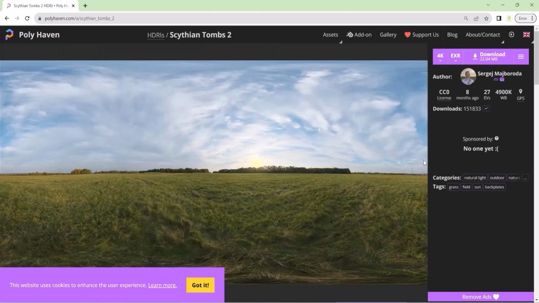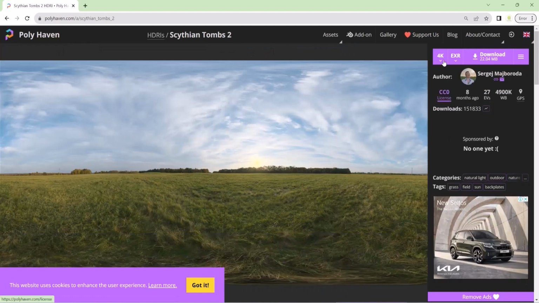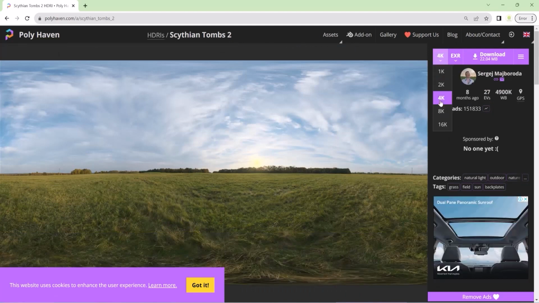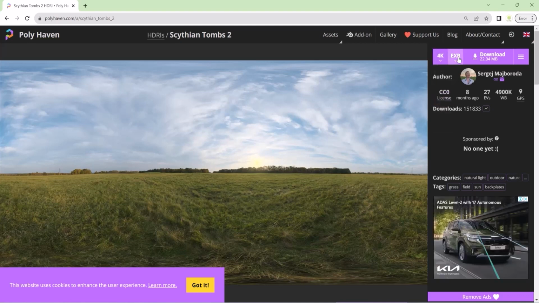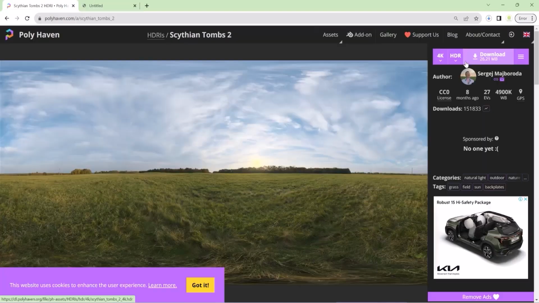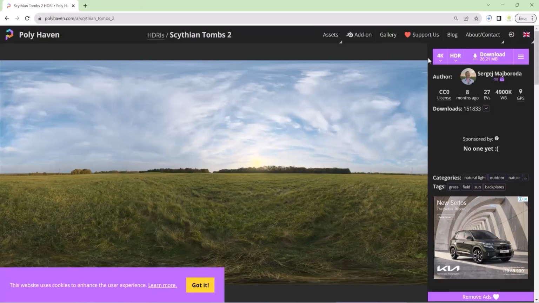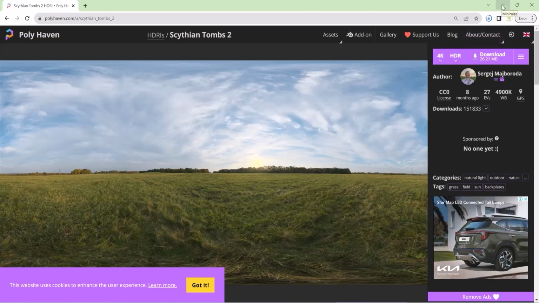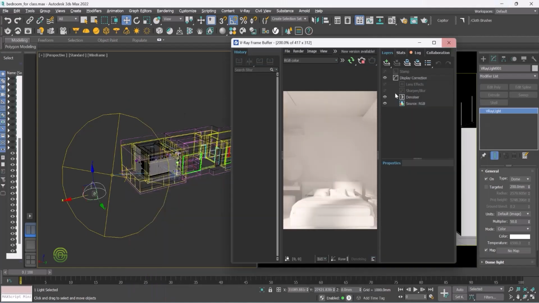Click on this. Here you can select 4K and HDR and just click on download. It's been downloaded, and now we have to load that map.